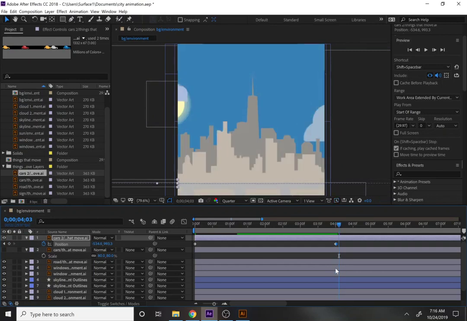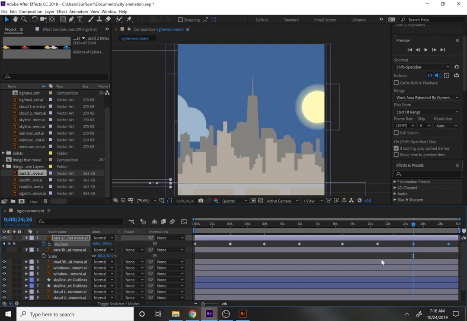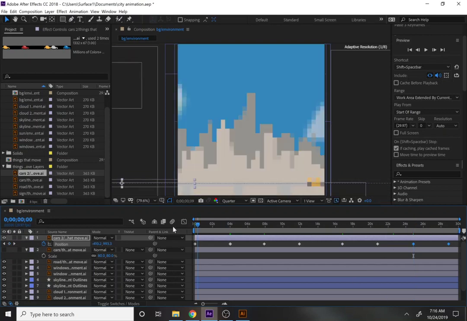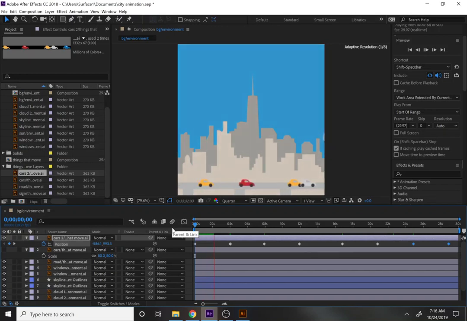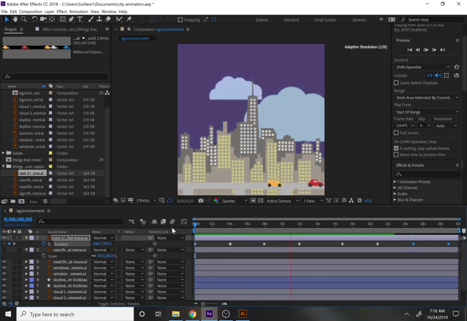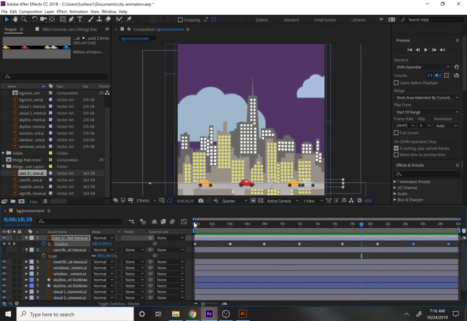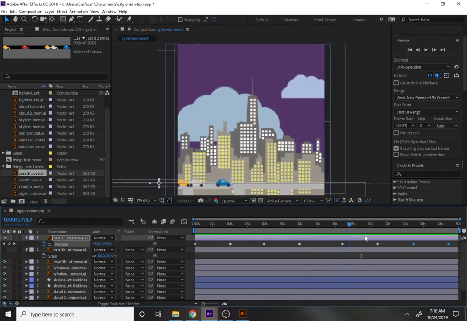Okay, so with that done, what we can do now is copy and paste these keyframes, just Control C and Control V, in various spots around the animation. And so now we can see them fly by once, and then again, and they go back, and we're waiting for this next keyframe for them to start. And then they go back again. Right, cool. Okay, so I want to say they make a 1, 2, 3, 4.